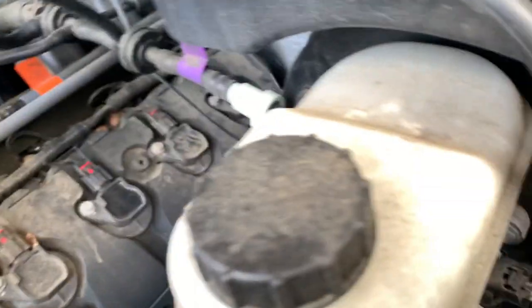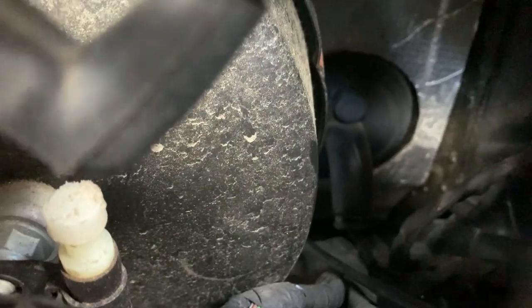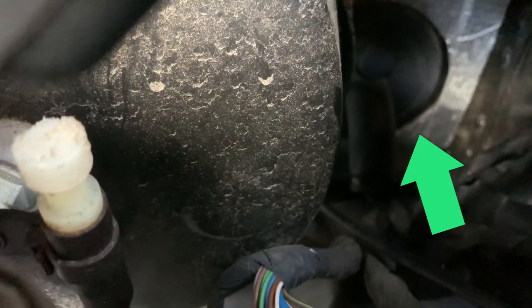If you look under here, it's gonna be kind of hard to see here. You can see right there is a little firewall, and that is what we're going to run the switch through. So let's go inside the truck and I'll show you how I do it.